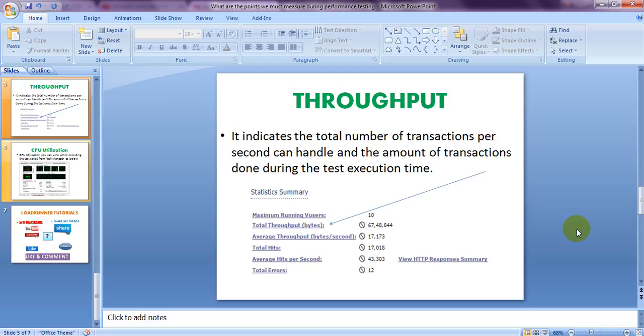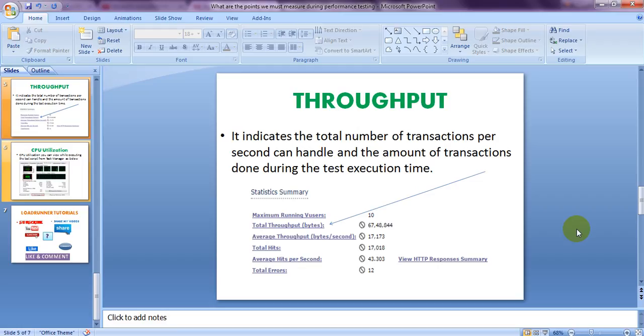Then only you can know that your application is using your servers properly. Whenever the throughput is very less, it means your application or services are not using servers very well. It means disk space, how much memory it is using, everything will come. Whenever the application is using those components properly, then your total throughput will be increased.